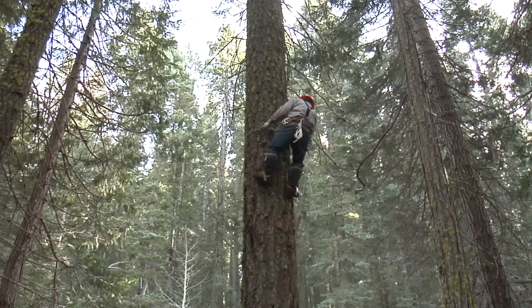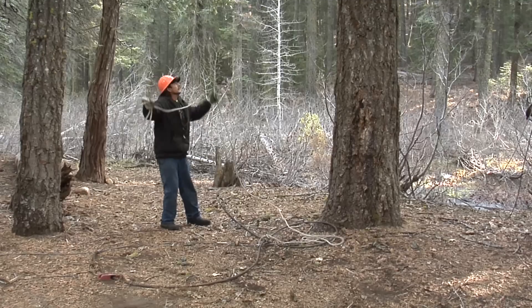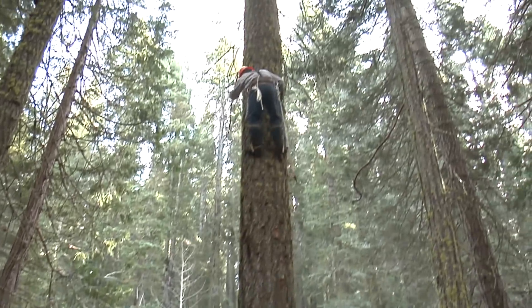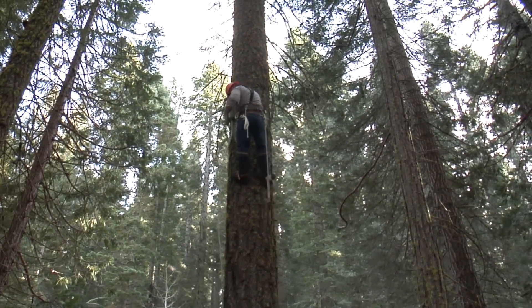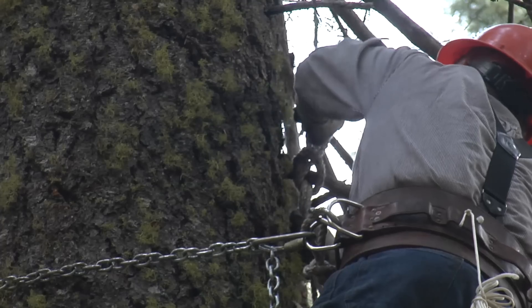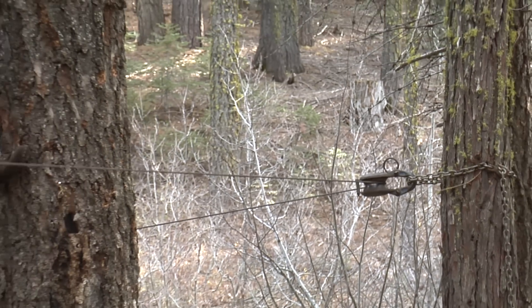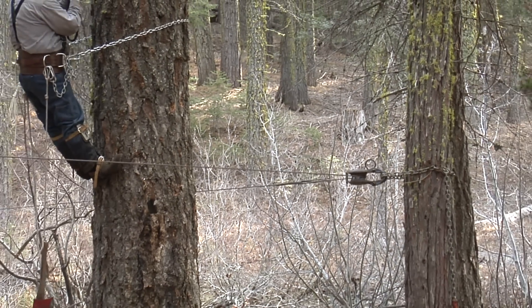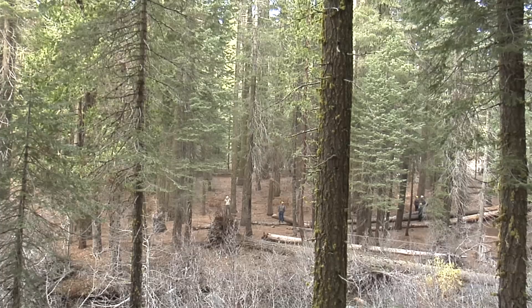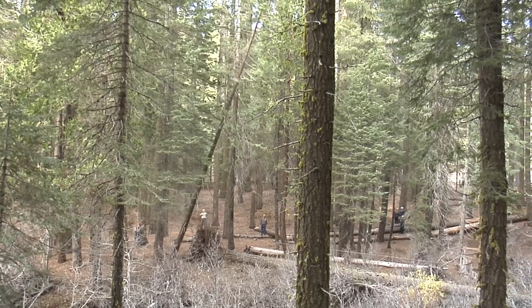Tree tipping is a skill requiring years of experience. We're trying to hit that in-stream season when you're allowed to work — when fish aren't spawning, not rearing, and they're out of the gravel. There's really a lot to it from the biological side and then the safety side. We take a lot of time and use our experience. If you do it wrong, you can snap them off and not get the root wad, or you end up with a great big tree going the wrong direction, and you can't just stand it up and do it again.